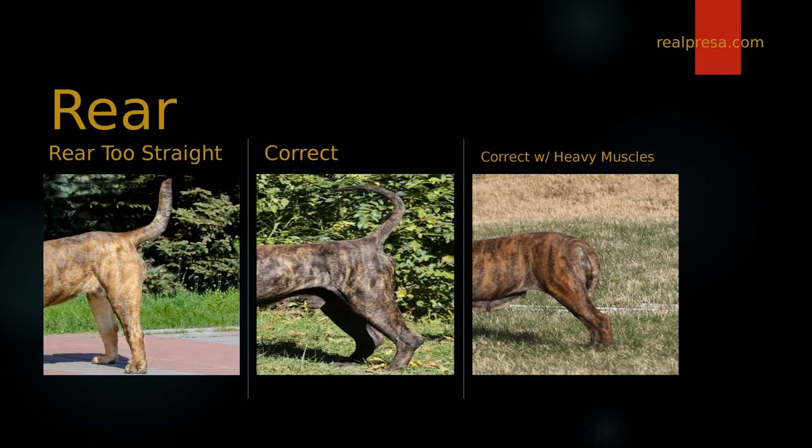Gotcha. So does the muscle come into factor anywhere? Because you mentioned it on the last slide. Muzzle or muscle? Oh yeah, muscles. They shouldn't be. You can also see on the first one, but this might be a product of the fact that the legs are so straight that his muscles are just atrophied. These dogs should have a deep, wide thigh muscle, and that's something that the breed lacks too. They have nice angulation, but they'll have little skinny thighs.